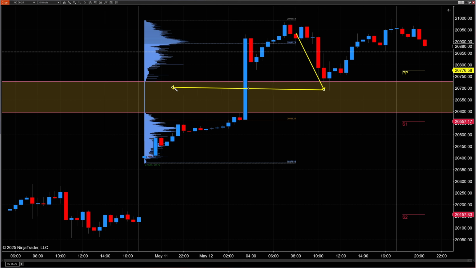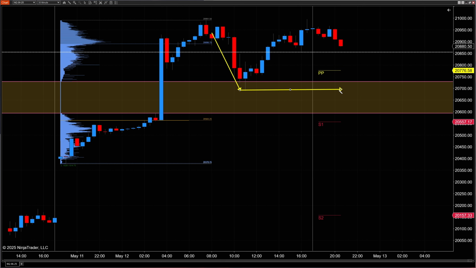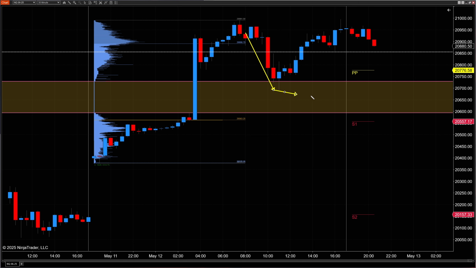And then what we'll see is over time, on the next day or so, you'll see the next day's profile. So as today's profile starts to develop, you'll probably see as we spend some more time down here, we'll build a lot of volume up and around this area. So if you were to take the profile, you can just shift it to the left.